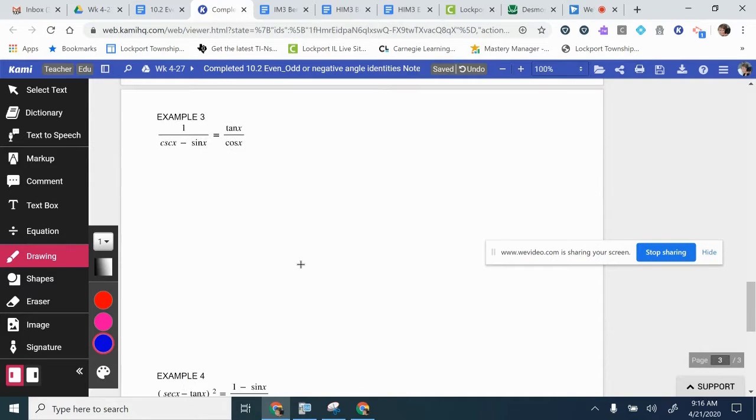All right, our next one here. Do these graphs coincide? Yes, they do. So we are going to choose either side. They both have a level of complexity. I'm going to pick the left-hand side because I can see we've got some complex fractions here waiting to be uncovered. My first step is going to be to rewrite the cosecant of x as 1 over the sine of x.